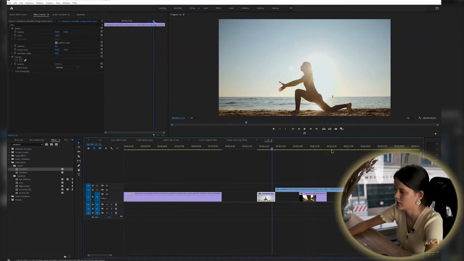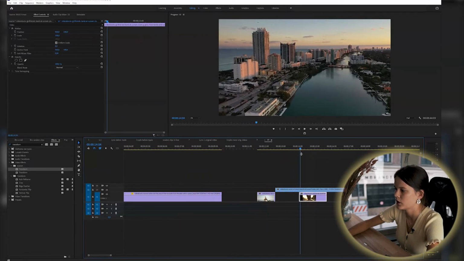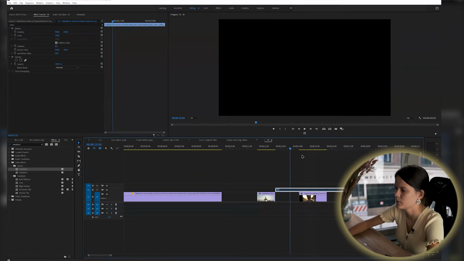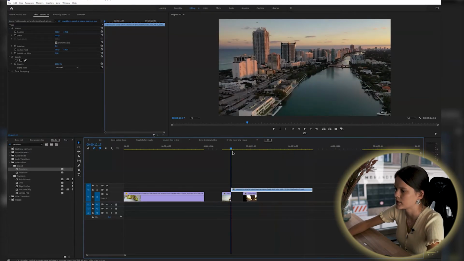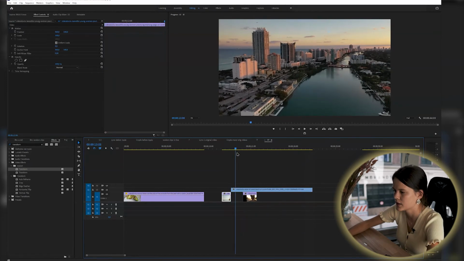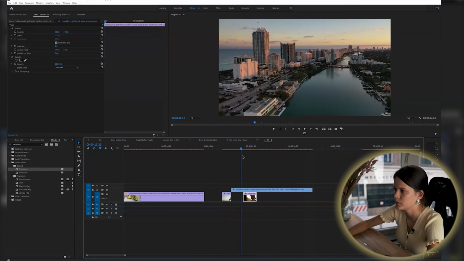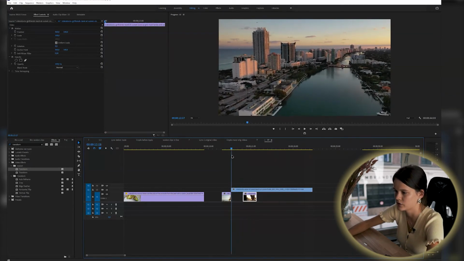automatically, right? It's a nice method sometimes, but sometimes it's a really bad idea because it takes too much time, and you can save this time, right? So for example, let's consider this case. Let's say you have one clip here, then this one, and then you have another clip here. You want this clip, which is above them right now, to last exactly this long, and you want it to be sped up to this duration, right?